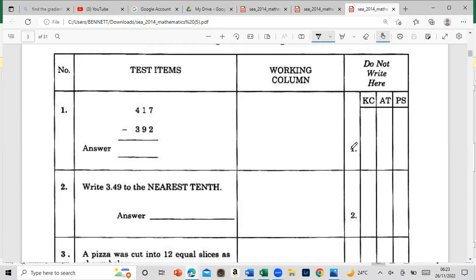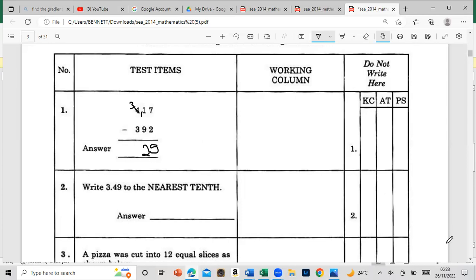All right, so let's get to it. And this is the working column. Sometimes we're going to work in the working column, sometimes we're just going to go straight to it. It says, what's the difference between 417 and 392? So I'll just write it here: 2 from 7, leave 5. They always start you off nice and easy. 9 from 1, you can't. So basically, look at it as 41. So it will be 2, right? But let's, if I should throw over again, you can put 3 here. 9 from that, leave 2. So the answer would be 25.